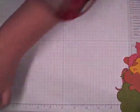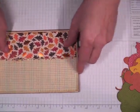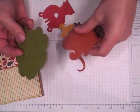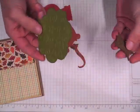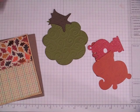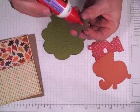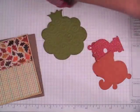Okay, and then I'm not going to adhere this onto the card base yet. We're going to go ahead and assemble our layers. I went ahead and I inked all these with Vintage Photo, and I ran this through my Cuttlebug embossing folder. And then this is the Sizzix Swiss Dots. So I'm not sure exactly what they call it. I know it's obviously not the Swiss Dots. That's a Cuttlebug name. And I'm going to just use my Scotch Quick Dry to adhere this down.